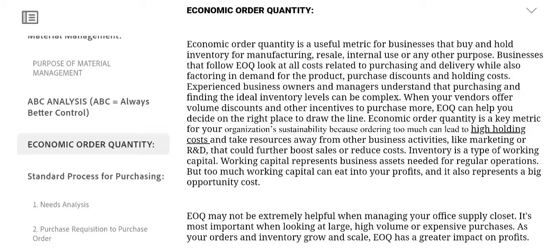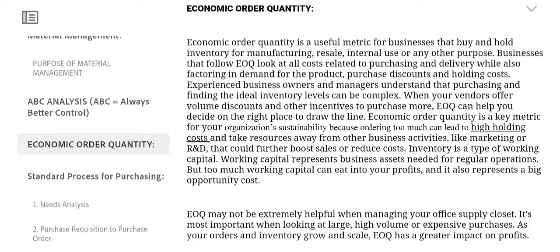After that, experienced business owners and managers understand that purchasing and finding ideal inventory levels can be complex. When vendors offer volume discounts and other incentives to purchase more, EOQ can help decide the right place to draw the line. Means EOQ gives a better opportunity for the purchase manager to understand the offers going on in the companies, also the quantity discounts and all those things come under economic order quantity, and it helps to improve our quality as well as our quantity, and that's why we are maintaining and holding the stock.